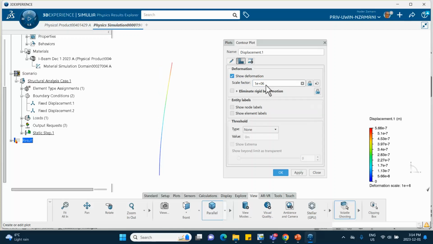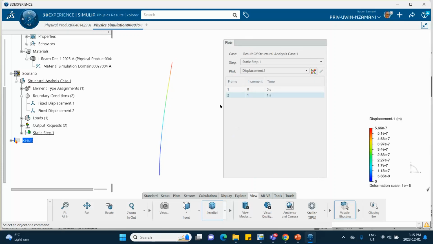So it is actually moving, but the deflection is so small that you have to use a scale factor which is very high. When you do nonlinear analysis, it is set automatically on 1. But anyway, this is closed. Let me close that. All right, fine. Now we are happy with this, and let's go ahead back to the scenario.